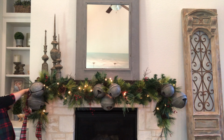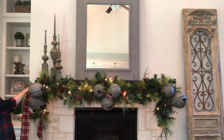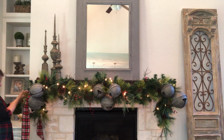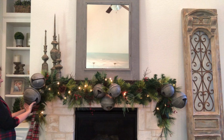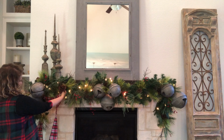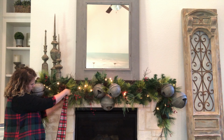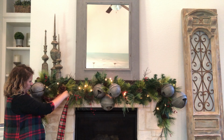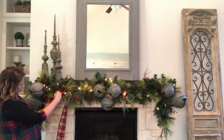So my loop's probably, I'd say, 24 inches. Just wrapping the greenery around to hold it in place. And then I'm going to bring it down below. I'm going to do another loop here. And pull that forward just a little bit.